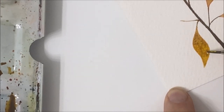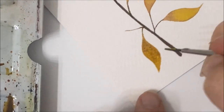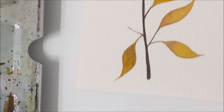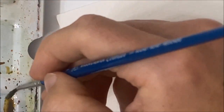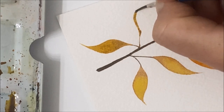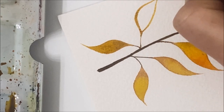And you can, you know, paint it one color. Oh my gosh, I just realized that was totally off screen. You can paint it just one color throughout. That is not a problem at all. However, I like to change it up. Since this is quite a simple painting, like, why not spruce it up a little bit?